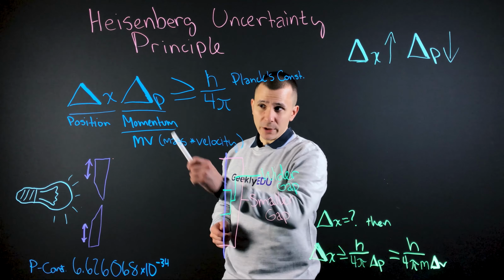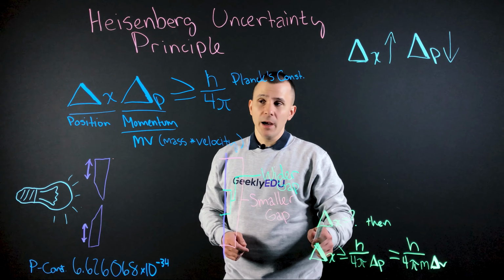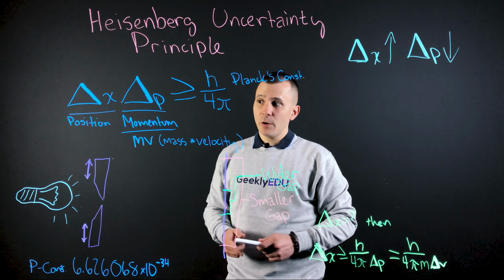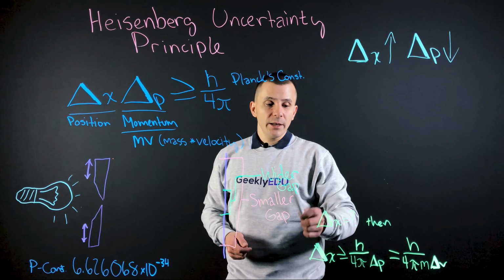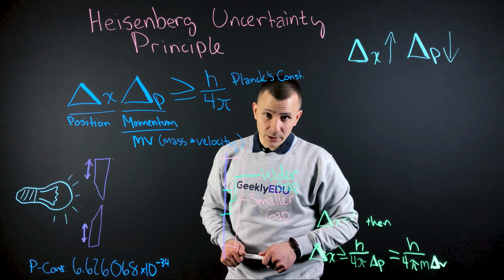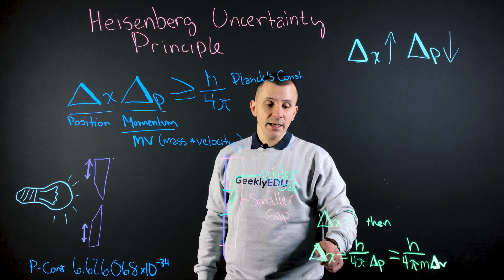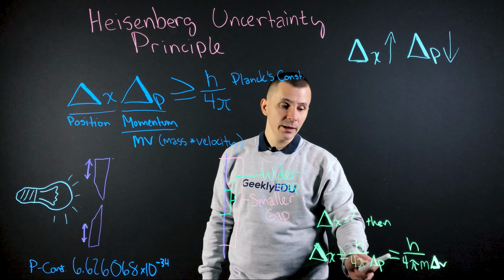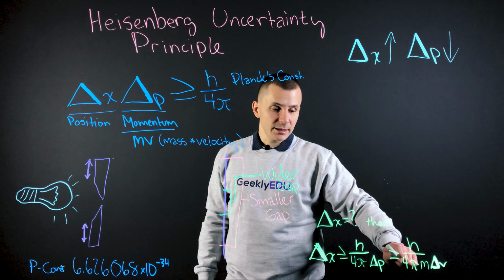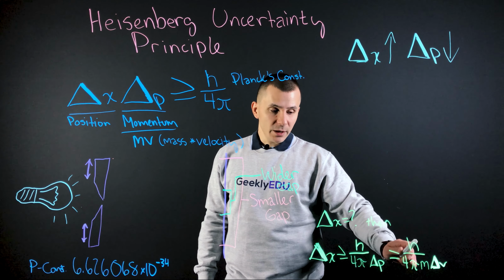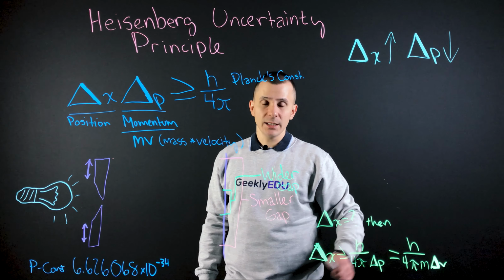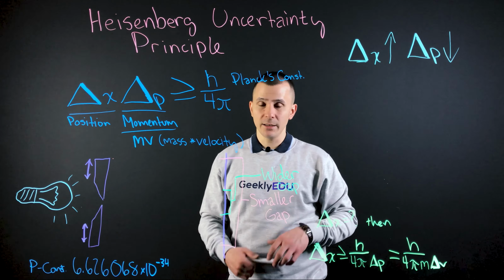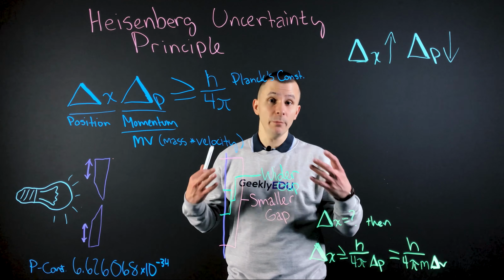If you want to solve this equation, you need to run through it really quick. Imagine, if you will, similar to calculus. What we can do is, if we don't know the position of the particle, we can rewrite the equation so that delta x is greater than or equal to h over 4 pi delta p, the momentum again, which is the same as saying h over 4 pi times mass times delta velocity. Delta velocity is going to be your change in velocity, or your variable when it comes to that. When you're dealing with electrons and photons, that could be a very big number.